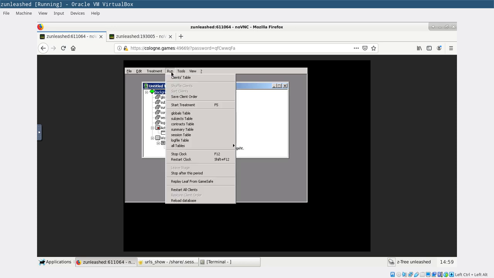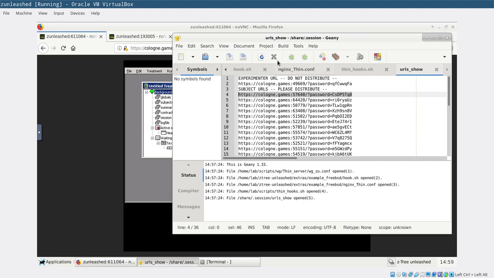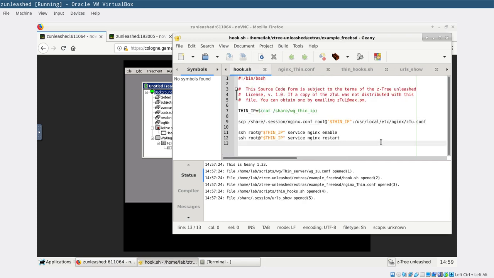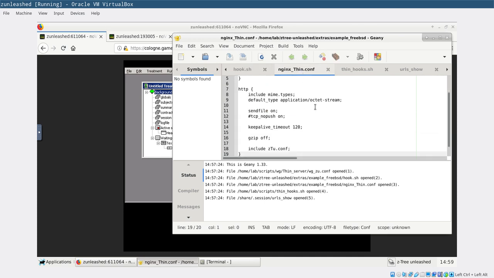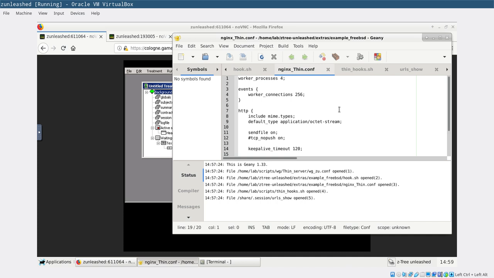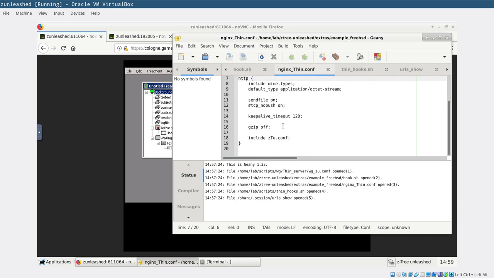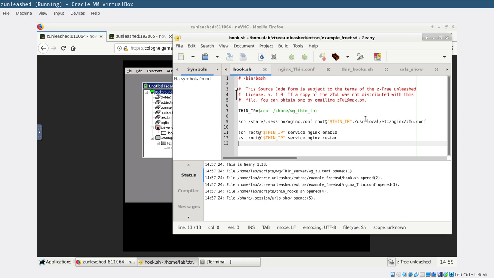So definitely check that out. Write your own hook scripts if you don't use FreeBSD, even though I can definitely recommend FreeBSD. Write your own hook scripts, and this should not be too difficult. And install the Nginx thin config, which you can also just copy and paste essentially, because that is always identical wherever you use Nginx. The architecture doesn't really matter. You just have to change a little bit of stuff right here, I guess, and maybe also some stuff right here. Worked very well. We didn't have any major problems.